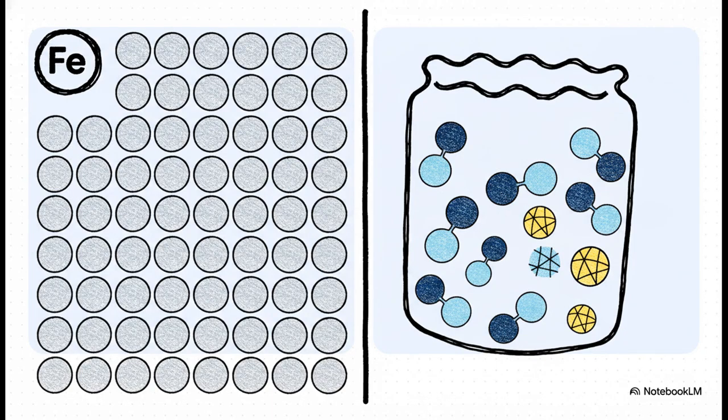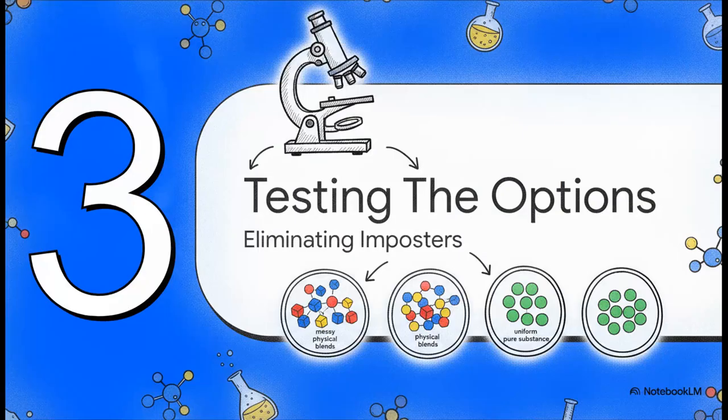And this really hits the nail on the head. Iron is just a single chemical element, while salt water is a physical combination of entirely different materials. Just look at the comparison for a second. The pure element is completely uniform all the way down to the atomic level. The mixture, though, it's kind of a chaotic blend of different molecules just sharing the same space. Keeping this visual right in the front of your mind is going to make answering our exam question an absolute breeze.